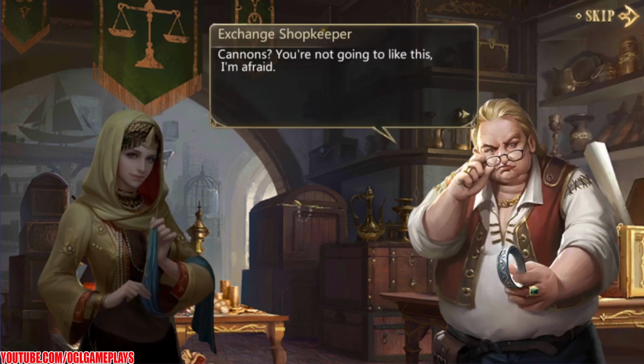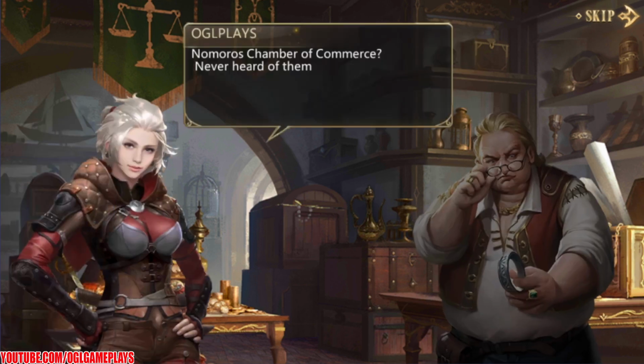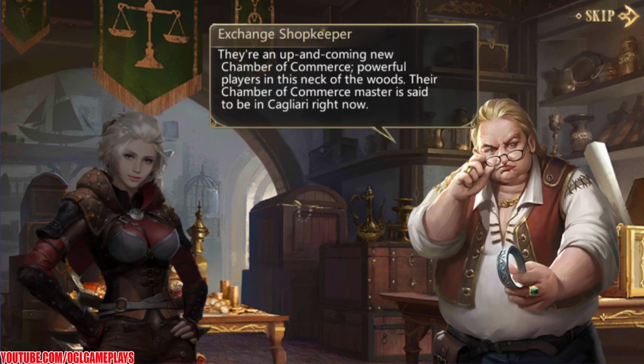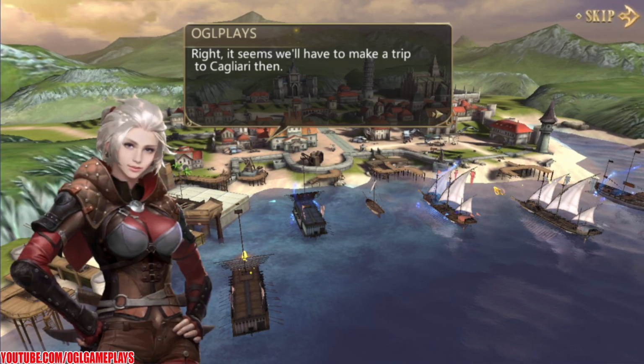Cannons? You're not going to like this, I'm afraid. The Nemoro Chamber of Commerce has been buying up enough cannons to arm an entire fleet. Now we have none left. Nemoro Chamber of Commerce? Never heard of them. They're an up-and-coming new Chamber of Commerce. Powerful players in this neck of the woods. Their Chamber of Commerce master is said to be in Cagliari right now. Right. It seems we'll have to make a trip to Cagliari, then.